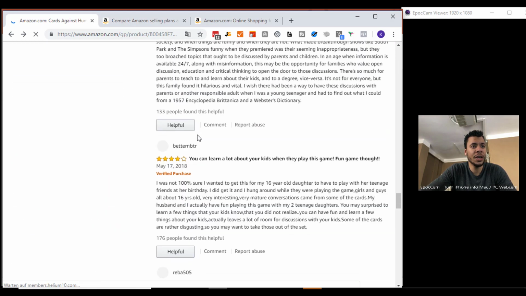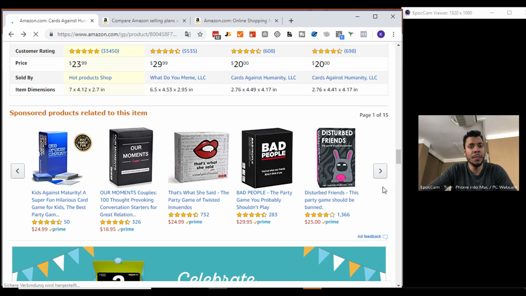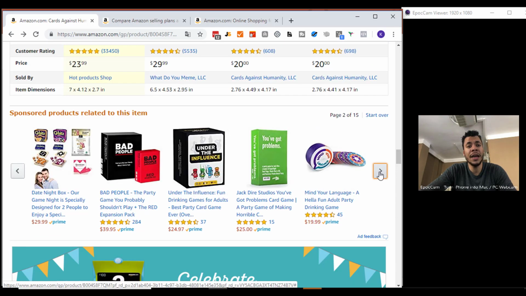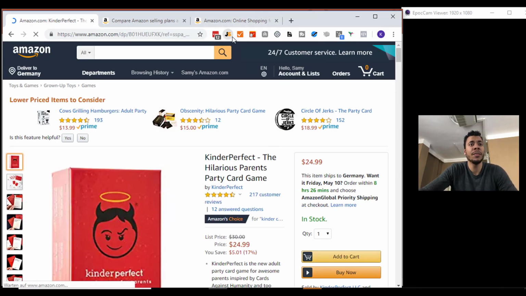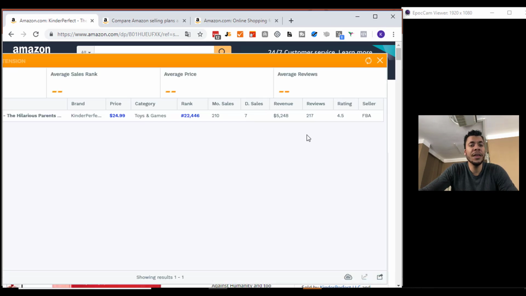Let me just check with the last product, okay? But again, for the graph, if you just want to have the graph, use the Helium 10 Chrome extension because it's free. There's a free plan and this gives you the graph. That's the only thing you need with Helium 10. And then I would recommend that you get the Jungle Scout Chrome extension because I think it's more accurate than the Helium 10 X-ray tool. So if you can afford it, get it.